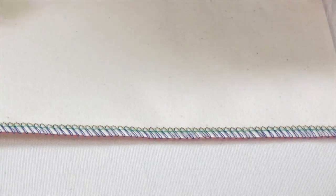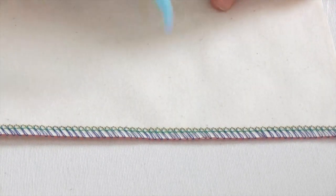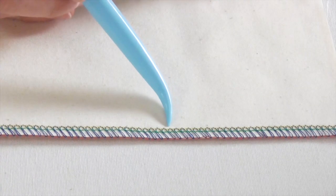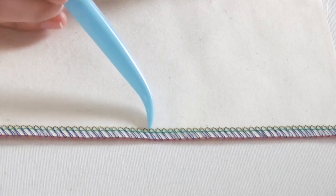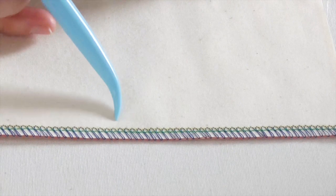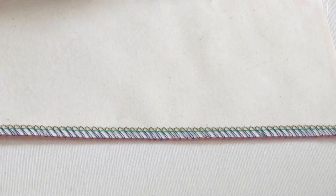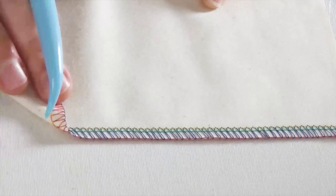Now let's examine our stitch sample. On my machine here, my sample actually came out pretty good as a balanced stitch, but I want to explain what we're looking at so you can start to understand the parts of the overlock stitch. The blue thread that looks kind of like an L or little loops — this is your upper looper. A good way to remember upper looper: blue is like the sky or heaven, and red is like the earth. So you can think upper, lower, and remember it using that little mnemonic device.